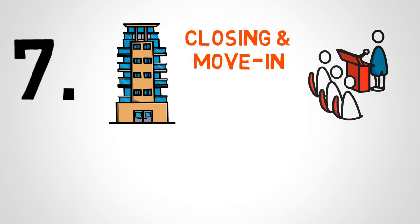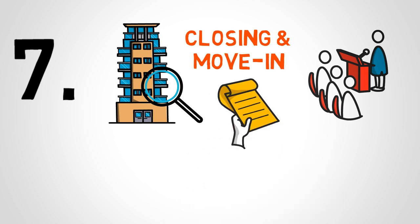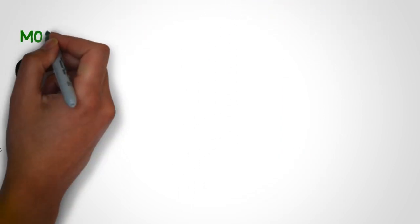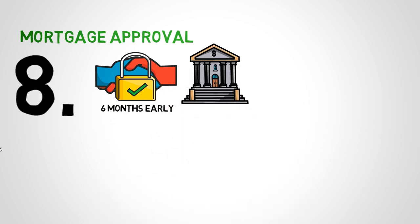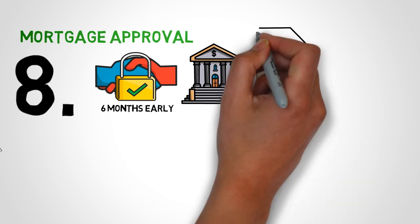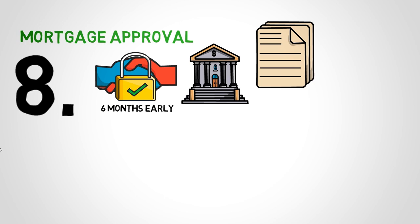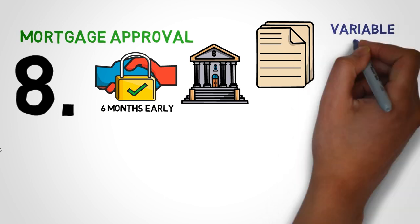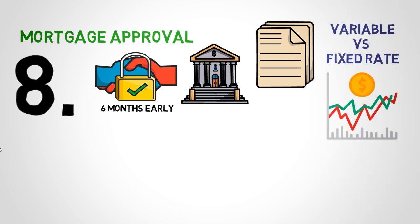But before you close, you will have the opportunity to inspect your condo to make sure everything is in order. You will get to walk through your condo and note any items you would like reviewed by the construction team. Once the building is completed, it's time to get your mortgage approval. Usually you can lock in the rates six months prior to your closing. If you work with a bank or mortgage broker, it will make the process fast and efficient. Your lender will let you know what's required, such as recent pay stubs or bank account statements. You have to decide whether you want a variable mortgage rate or a fixed rate — both have pros and cons depending on what type of market you are in.